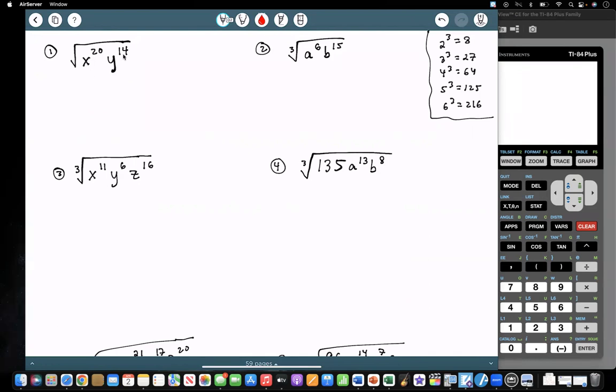So remember, if I'm going from root form to exponent form, I divide my exponent by my index. So if it's a square root in this first one, it's divisible by 2. So if I do exponent over index, so basically divide each of them by 2, it would look like this in exponential form, since they're both under the root. So if it's even, it's a pretty straightforward procedure, just divide by 2. So that would be my answer.